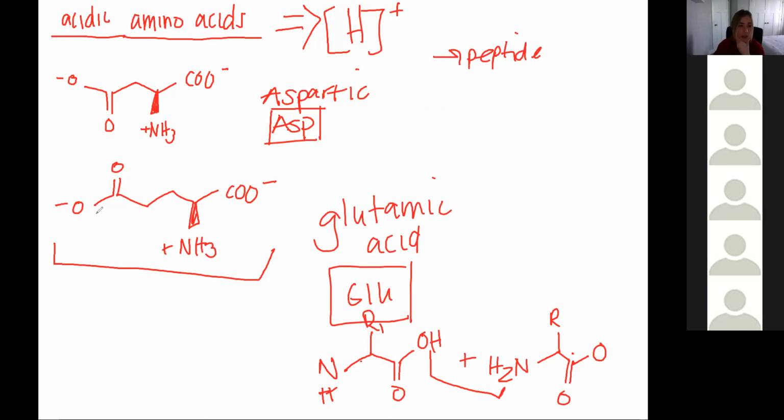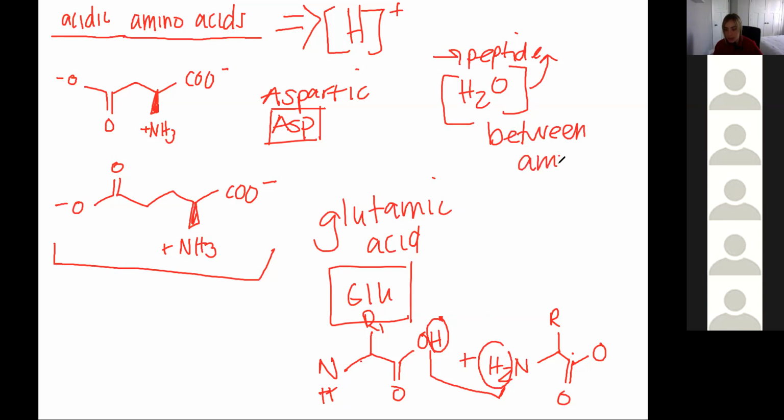What kind of reaction do you think is occurring to a peptide bond? Dehydration synthesis. And that means water is the byproduct. We can see that because I have one H here and I have two H's here. So we're trying to make that byproduct. This is going to be the byproduct of a peptide bond between amino acids. Cool. As long as you fundamentally know that, you'll be 100% for the test.